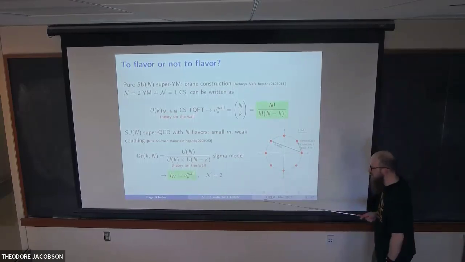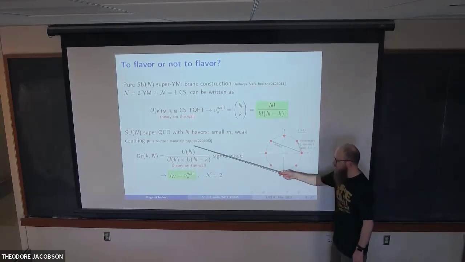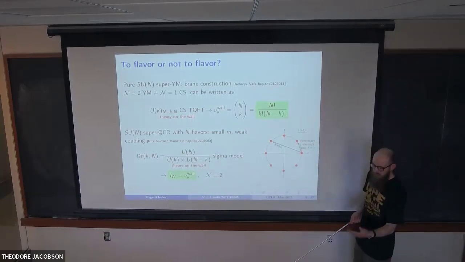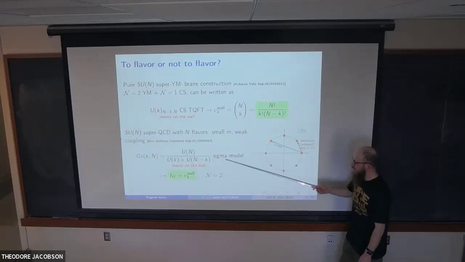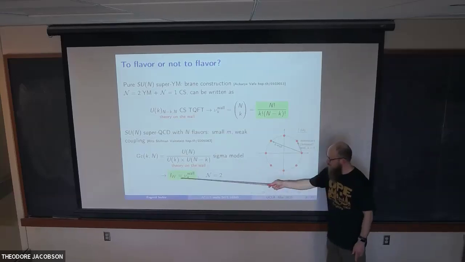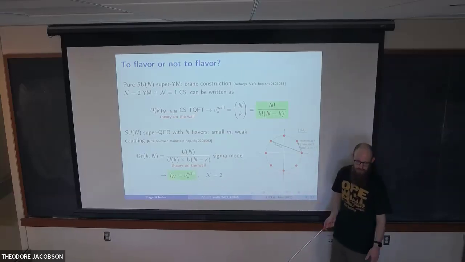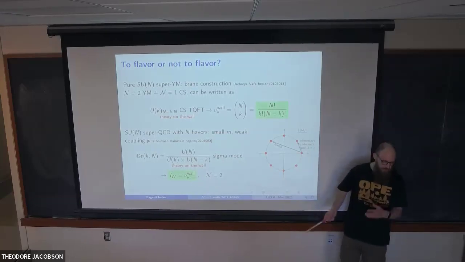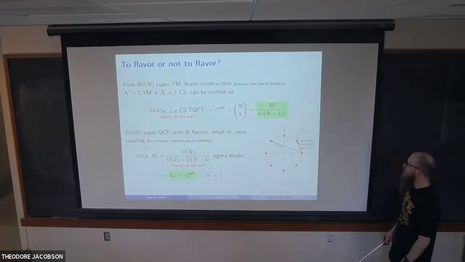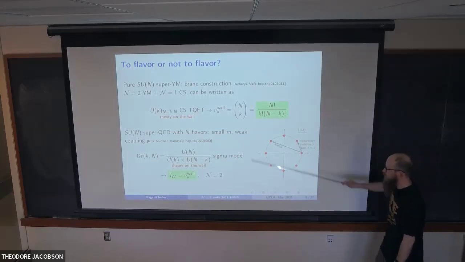This is precisely the domain wall theory that you get, and the Witten index that counts the number of ground states in this theory should give you the domain wall multiplicity, and it indeed does. It matches the formula I provided previously. Okay, so this is for the case with quarks.